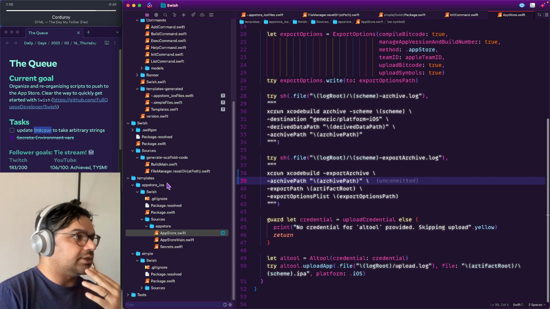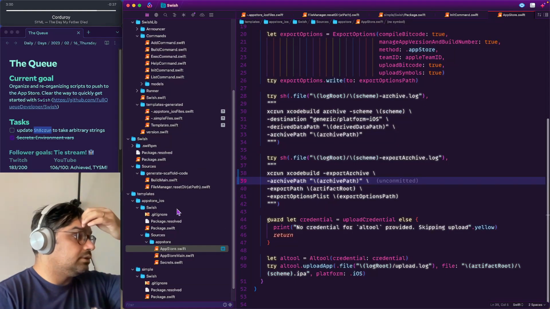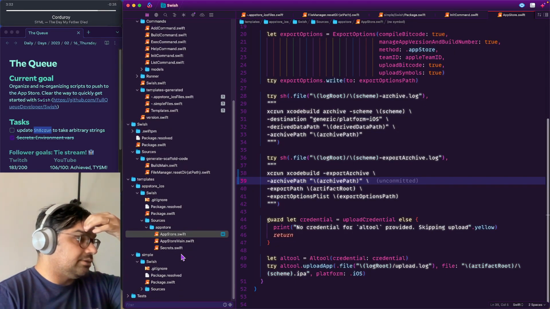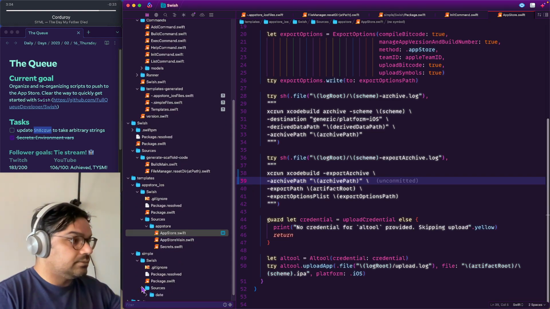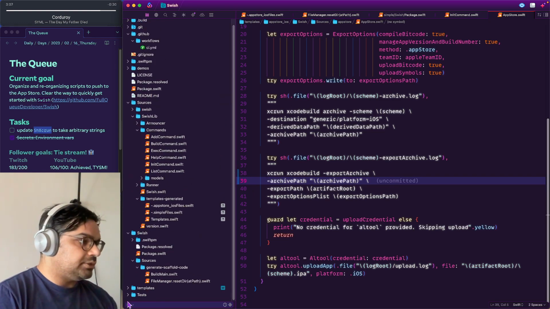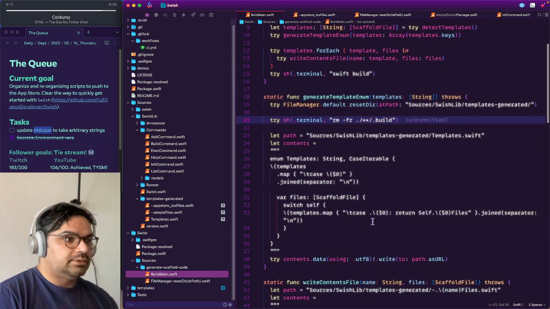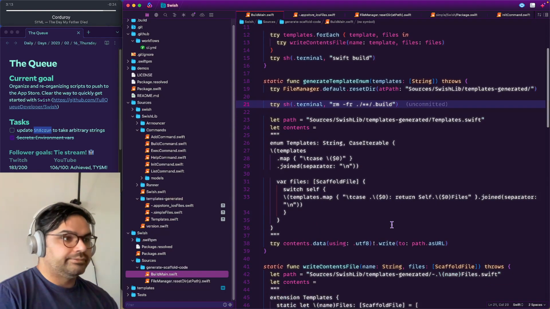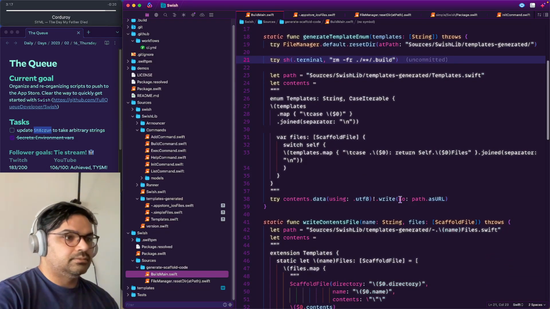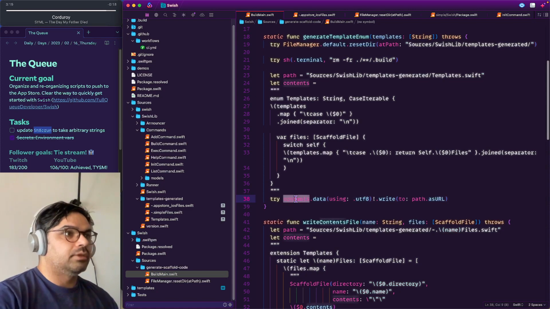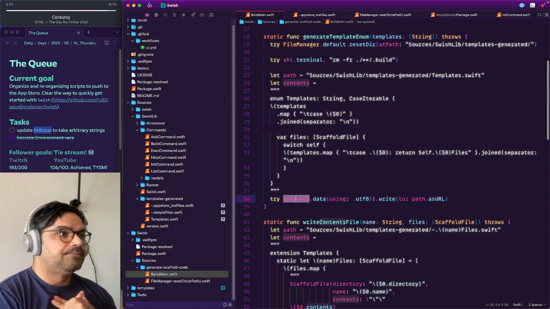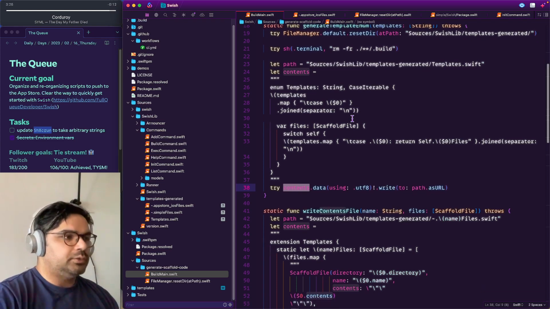So let's see. Let's look at our... Where is that? Let's close the templates directory. It is here. So where do we read in?